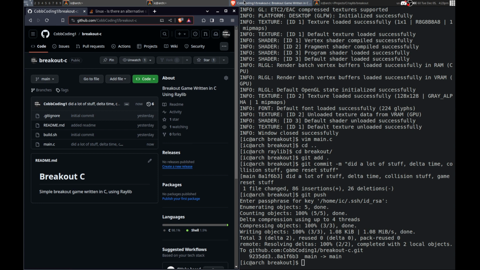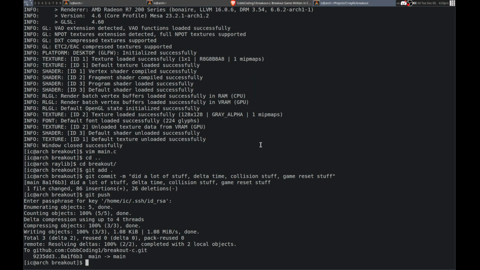I might do one more stream on this, and then call it a day with this project. And then I'm gonna do some more game development because this has actually been pretty fun. I really like Raylib. So after this I'm gonna work on a more complicated game, and then like another clone though, and then try to make a game. I have a couple ideas, like original ideas, kind of at least.